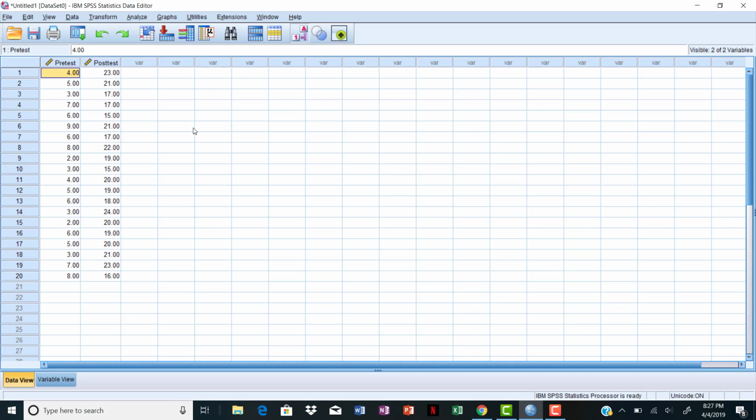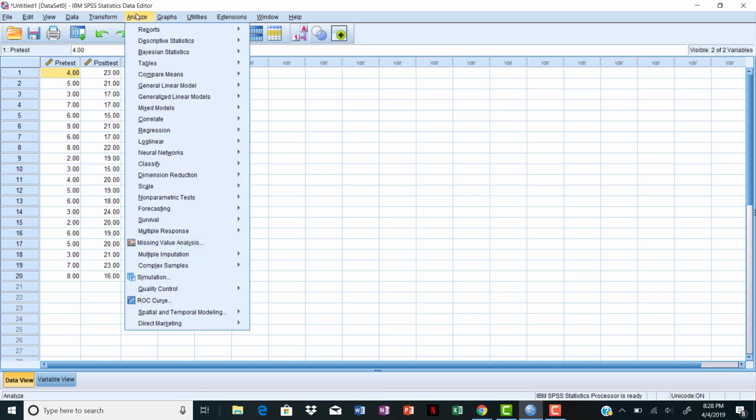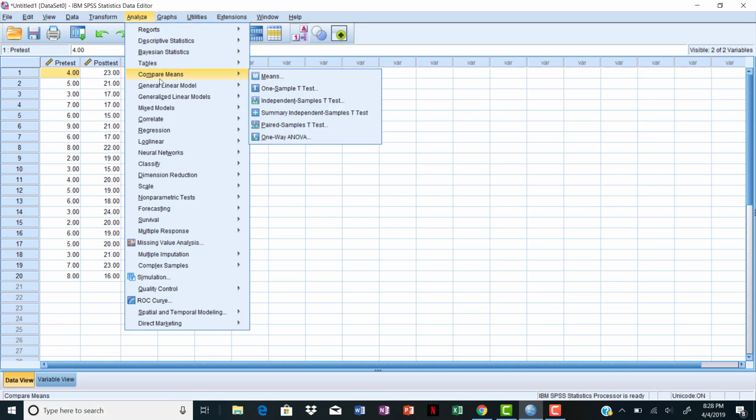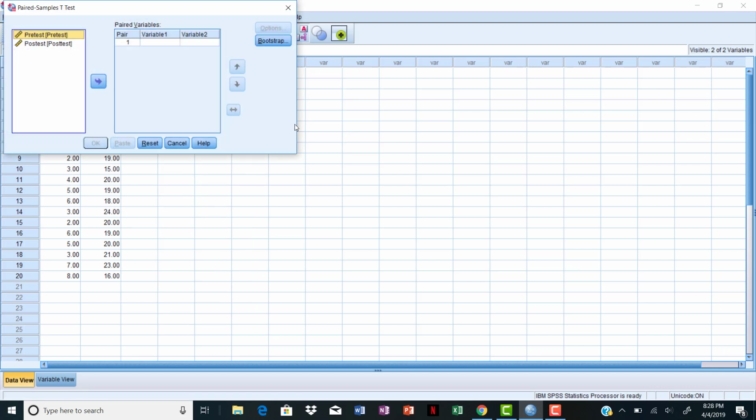If you want to analyze the pre and post test variables on SPSS, you go up to Analysis, and now notice that on this screen you have all of your available functions, but because a t-test compares means, we're going to go down to compare means, and because we're doing dependent samples t-test, which is also called paired samples t-test, we're going to arrive here. If I tap this, it's going to open up this particular box.